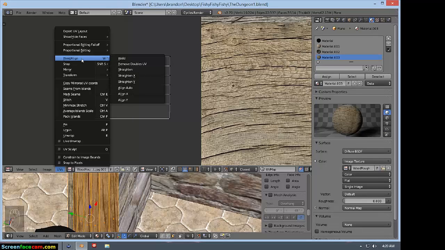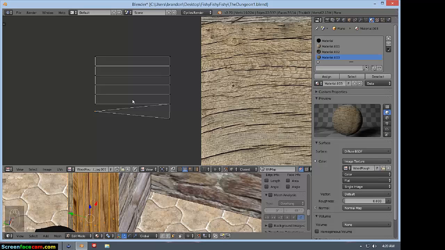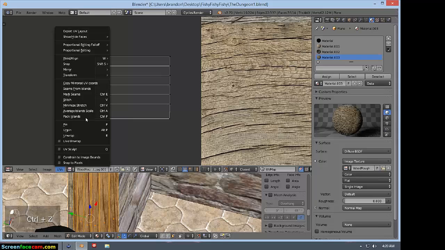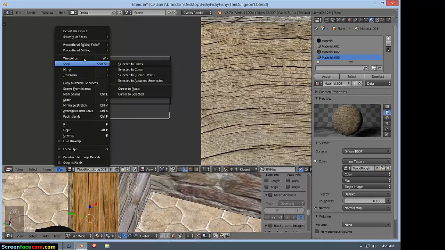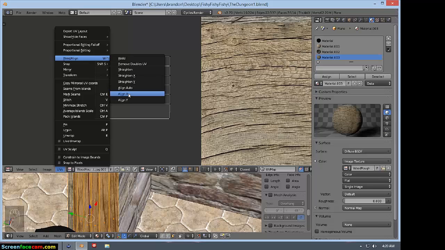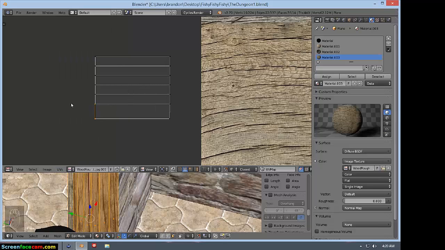Weld and align. See, this is X and that's Y. So we want to align those vertices on the Y. No, we don't want to. I get my X's and Y's confused. But we want to align it on the X, so that way they're both the same at the X on the same spot. So then we want to grab one more time, move it into that spot, and we'll hit that one. We'll do the same thing with this.